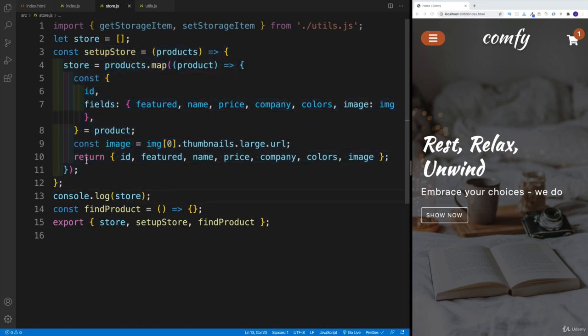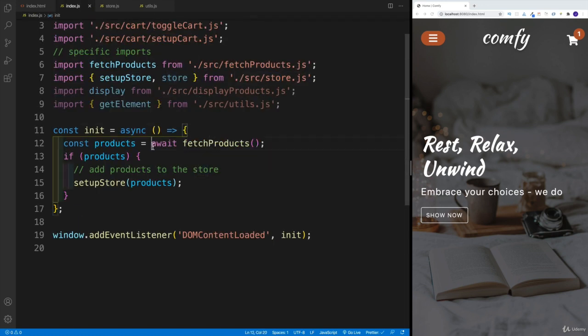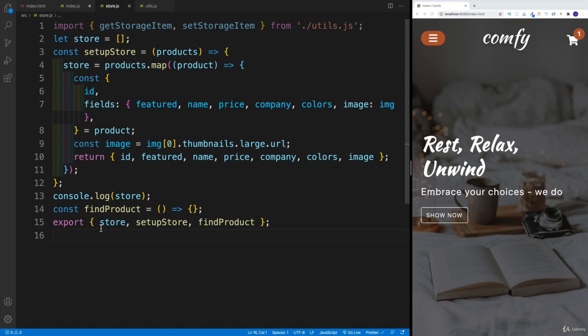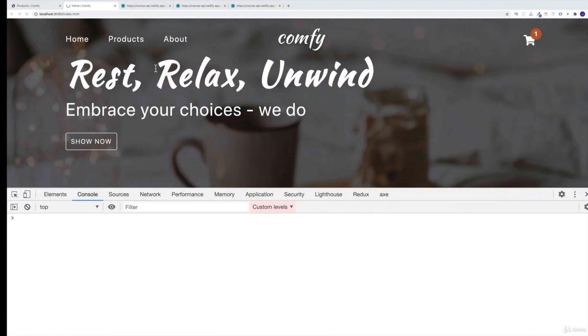before we console log the store. What happens is we are console logging the store, and only then in the index, once we have fetched the product, then we call setup store. So what I'm trying to say is that yes, it's going to be an empty array in the store.js. However, if we go back to index.js and console log the store, the one that we're exporting from this file, by the way, I'll spend a separate video on these exports of what is happening over here. Then you'll notice that this is correct.